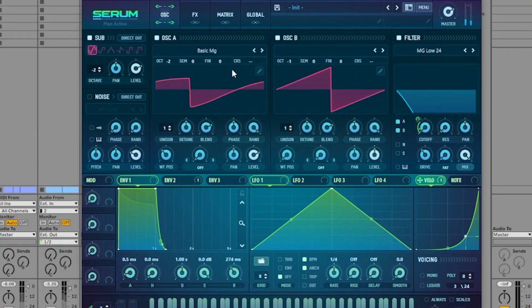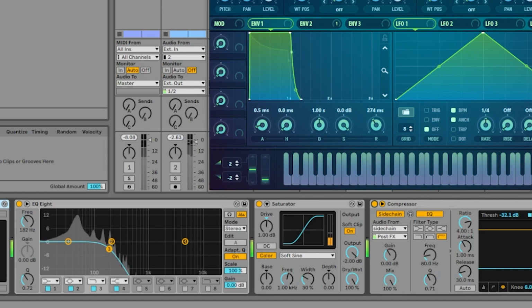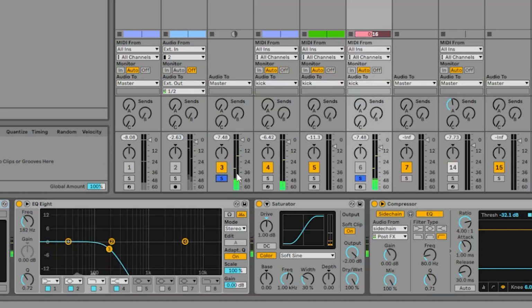Bass, and we have two saw waves, and the cutoff, as you can see, is really, really low, right? We add some saturation again, some EQ, and some compression, sidechain compression, that is.